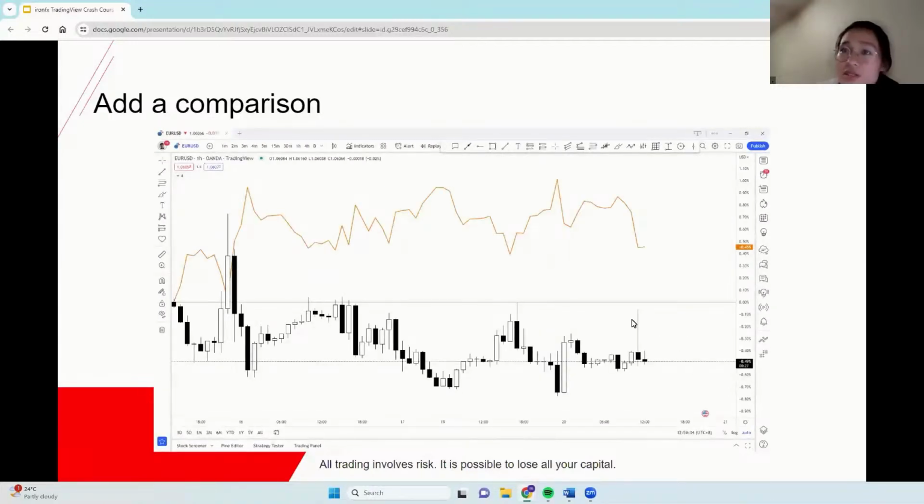So something like this. So here we have euro, as well as euro dollar, as well as DXY on the same chart. So it allows you to see whether they are correlated positively or negatively. So if your analysis on euro USD is bullish, and in the past you can see that on the DXY it's pretty similar as well, you might be able to use the same analysis for your DXY as your euro dollar.